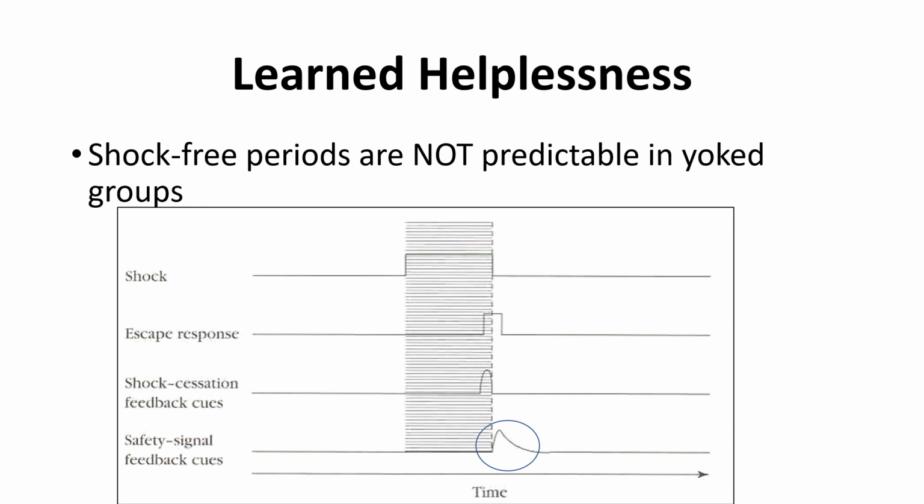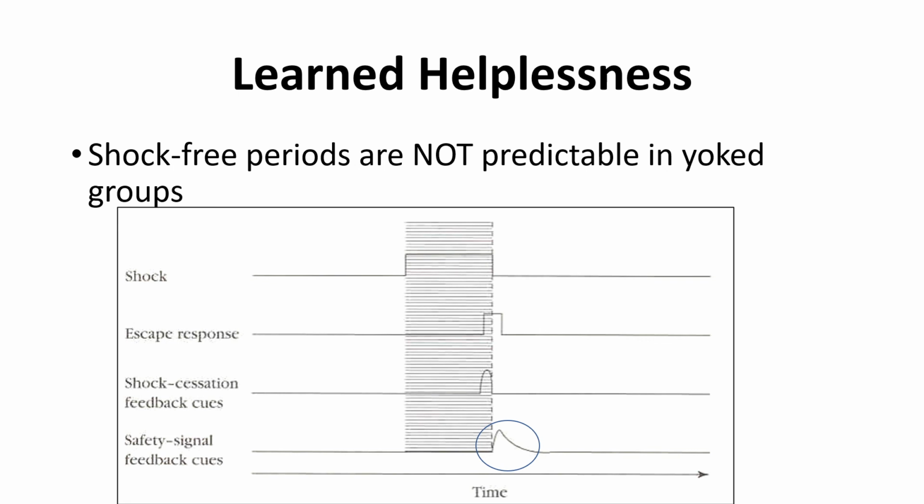But in a group that has no control, in that learned helplessness condition, they don't get these safety cues, and so they don't get to relax. And so this tells us that learning to predict the end of the shock and then the subsequent absence of the shock is just as important as actually escaping the shock itself. So this feeling of relief afterwards can be really important. And of course, this is very important to carry over, especially into humans, where we want to look at things like depression and escaping other aversive stimuli.